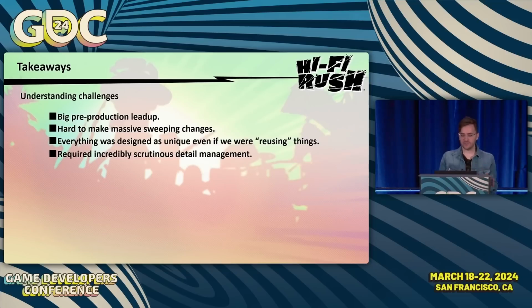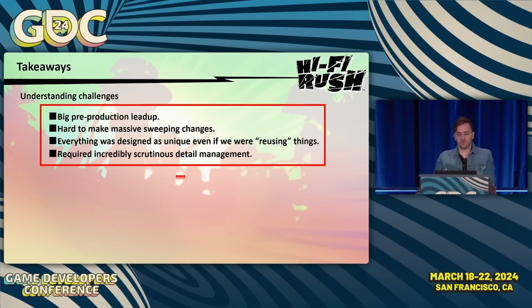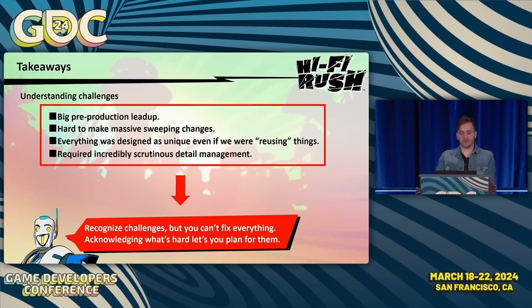So all those key issues that I showed you before that we knew would come up with development, we basically just acknowledged them early and planned around them. We could have spent time trying to find a fix for everything, but in a way, accepting the challenge and all the caveats let us focus on just making the content and quality of the game. We knew that those challenges were inherent to the game that we were making, and we prepared ourselves for them, picking our battles based off what our team could do. Because again, we weren't a big team and couldn't solve every issue that came up.